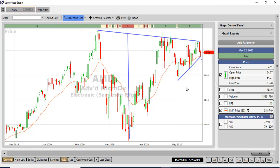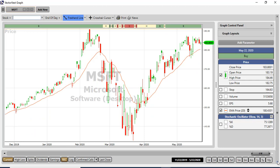I've already taken a bit of it off. I shall be adding to that position again if it breaks through that level. As I said, I took nice profits on the GDX and on Newmont Mining and TTWO. I'm holding a position since the DEW came up on Microsoft, and that position is well in the money.